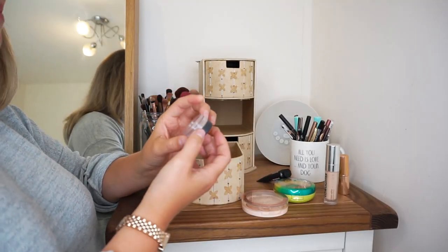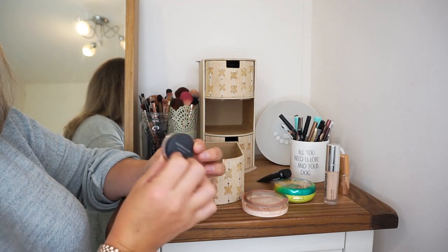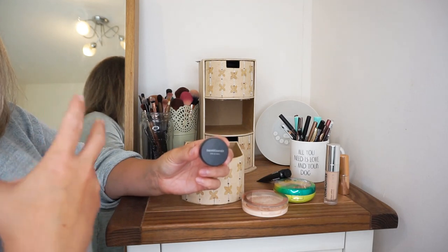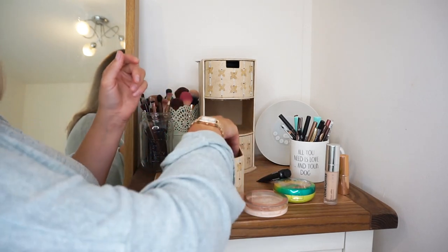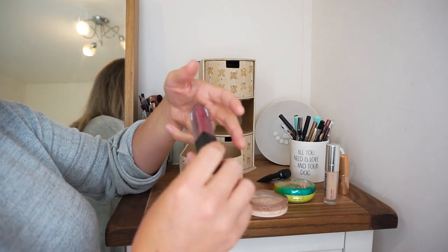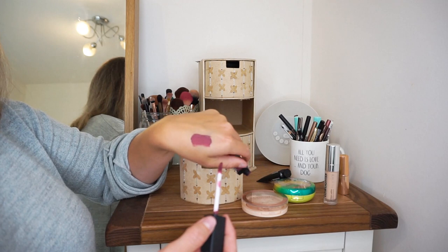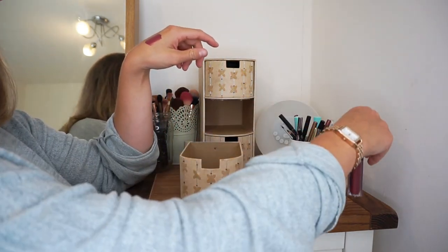Then I have a little mini of the Bare Minerals Mineral Foundation in the shade Medium Beige. I love this stuff — I actually need to go and get a full size of it, because I love wearing this on stage. When you've got a lot of lights on you, you can look really shiny easily, and I find their mineral foundation is just that perfect mattifying without looking like you've tried to mattify your skin — your skin still looks beautiful and like skin on stage. Then there's a liquid lip that doesn't belong in here — the Sleek Makeup Matte Me Ultra Smooth Matte Lip Cream in Velvet Slipper. I love this shade. It's a really sultry lip moment — for a date night, this is the vibe. Absolutely stunning, but it should be living with my other lipsticks.